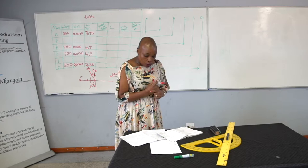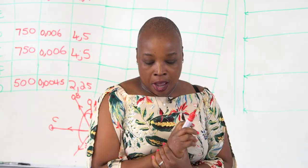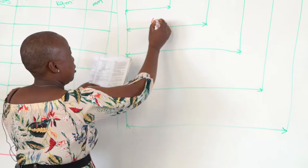Now they gave us the information. The pulleys are placed. There's a distance between plane A and B, C, D, and A and E and A and F. So let's get the information. They're saying AB, between pulley A and pulley B, is 0.6 meters. So I try to make a sketch here. Between A and B, they say 0.6 meters.